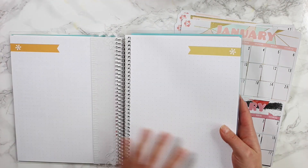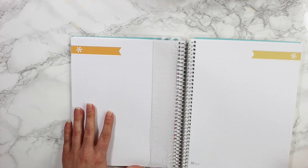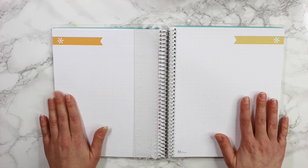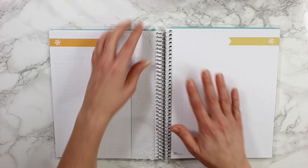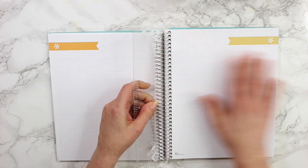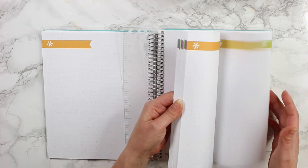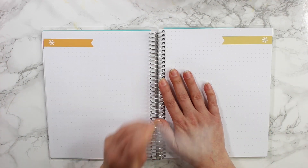I already have 2016 and 2017 in this planner, so I love the idea of having all of my years in one place. That way I can take a peek at what has changed throughout the past. I'm definitely going to use this until it is finished, and you guys can see there are many more years to come in this notebook, so I love that.